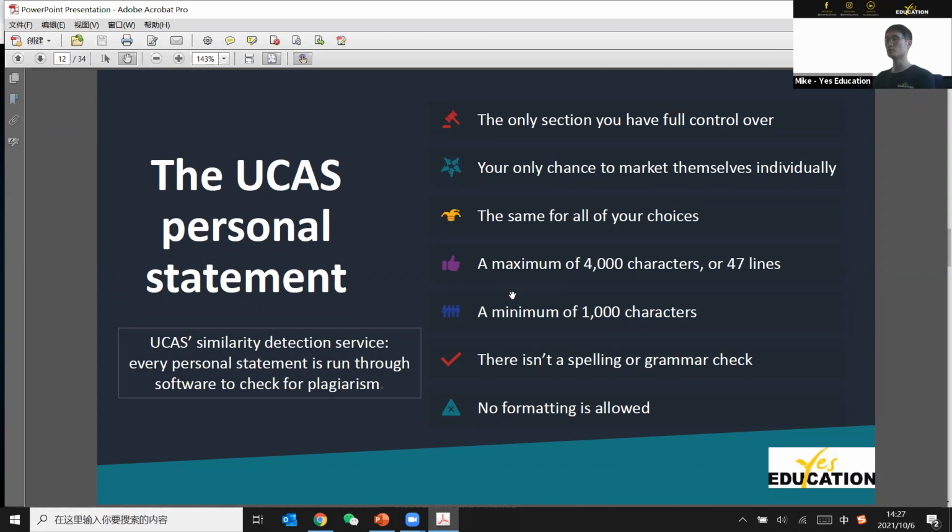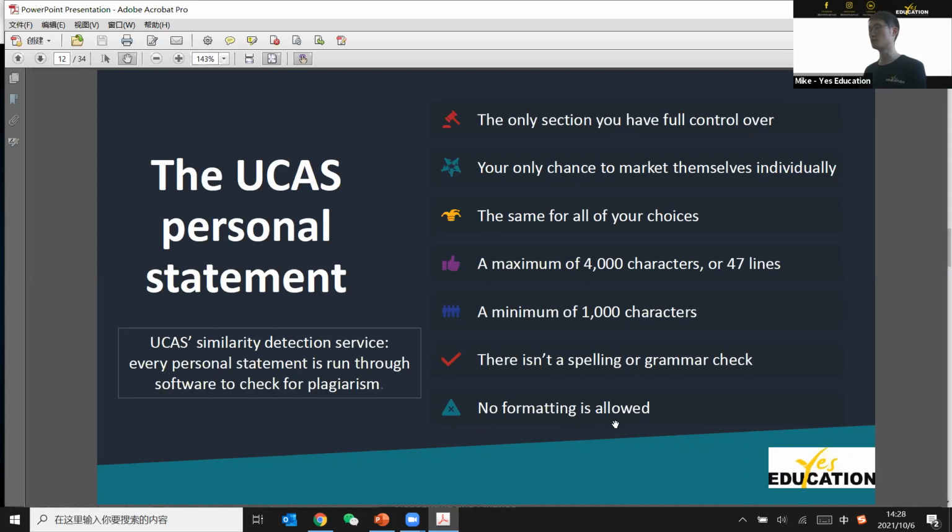For example, if you want to apply for a Bachelor of Business, just keep it narrowed down to business, or maximum maybe just business and management or business and finance. Don't choose one program as business and another as engineering, because remember, you can only use one personal statement to apply for all the choices. Yeah, so this needs to be remembered.